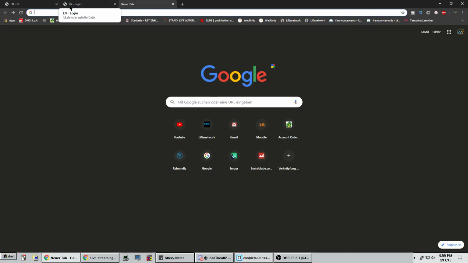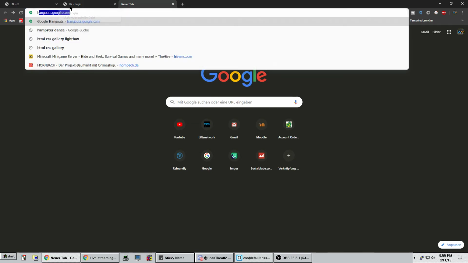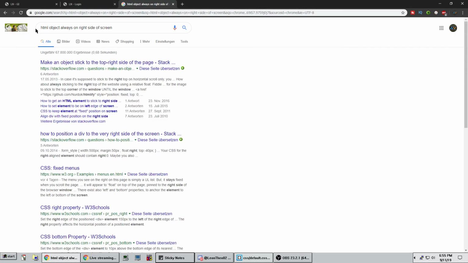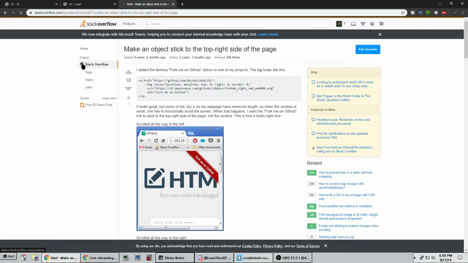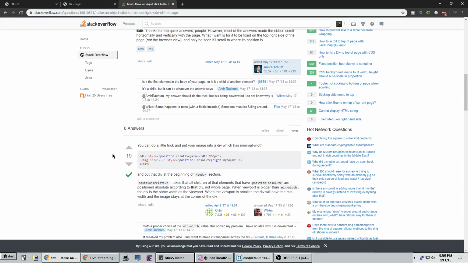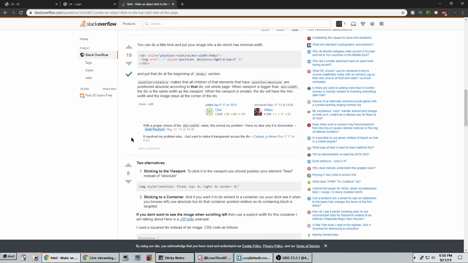I'm going to search for this. HTML object always on right side of screen. Position relative, min width. I don't have any of that here, so I've got no idea what that is.